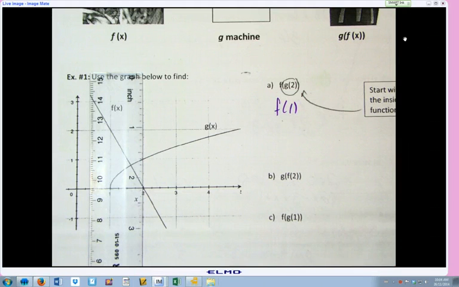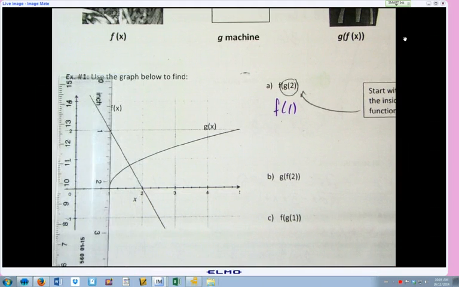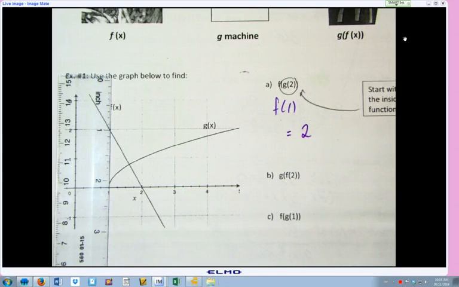Well, this is telling you go to where x equals 1, go to the f of x function, and tell me what the y value is. 2. There's a composition of functions. It's just a set of instructions. It told you go to the g function where x is 2, figure out what y is. Take that answer, go to the f function, figure out what y is.